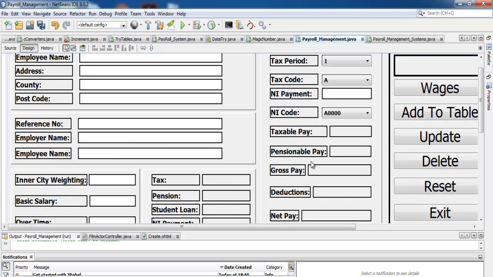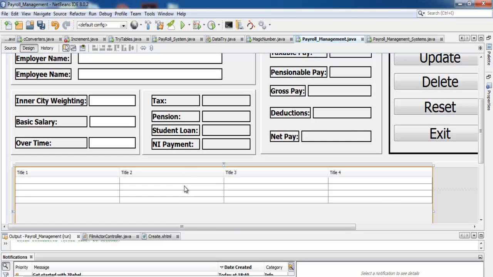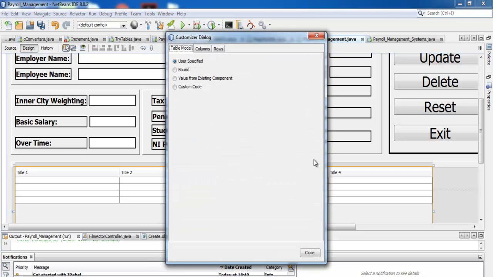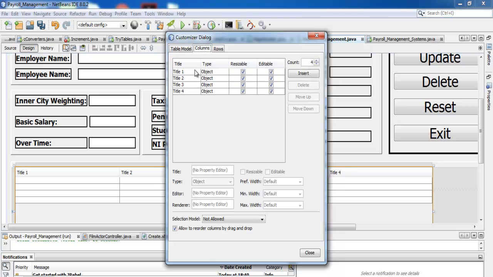So let's start now. What I would do is right click on the table, go to table content right there, select in the first place, and I need to select this and just enter as follows: employee name or employer name. So I have that in place, and I also need the address. Let's see, what else do I need?